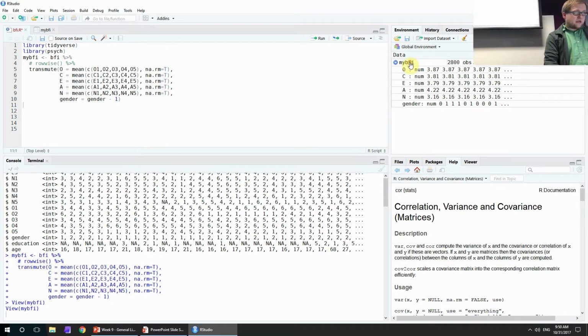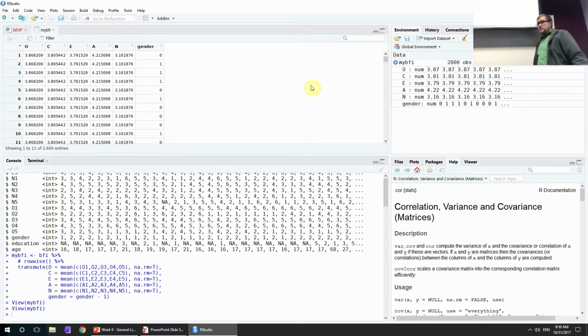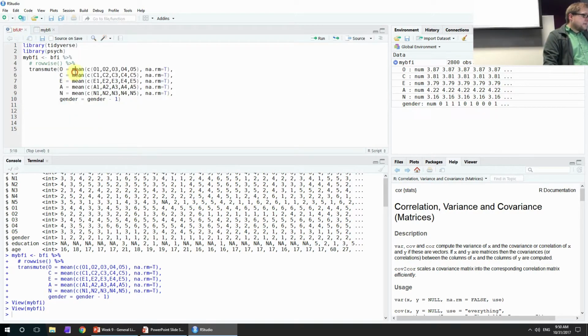Now that does not look like a data set containing unique means for each individual, does it? Because what you've really done here in creating these values, you notice they're all the same, is that this command says, well, take the mean of all values of O1, all values of O2, all values of O3, all values of O4, all values of O5. So that number you're seeing for O is the average score across items 1 through 5 across every participant in the data set, not for any individual person.